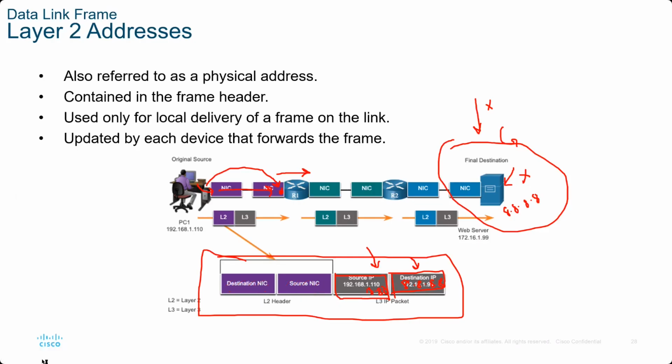So it will create a new frame here, because the frame's responsibility is just to send it from one NIC to another one. It just needs to send it up to here. That's the responsibility of the frame. So it will create a source NIC. In this case, let's say its MAC address is B. So it will say source MAC address B, and it will try to find the MAC address of this R2. Let's say it's C, and it will create this new frame, which is totally different from what we sent from here. Remember, when we sent it from here, the source MAC was 28 and the destination was 6C.